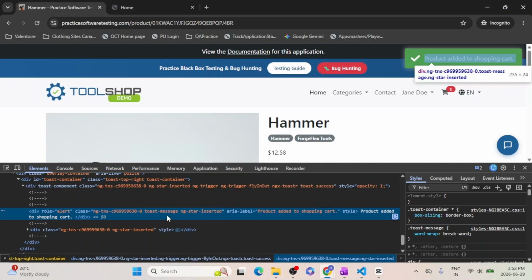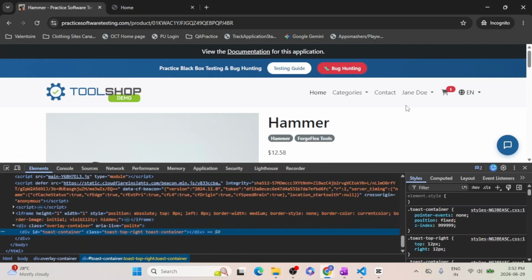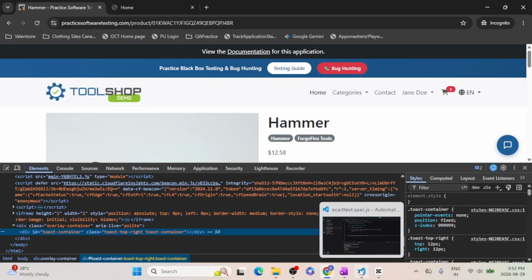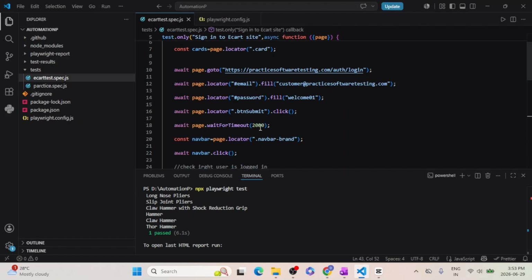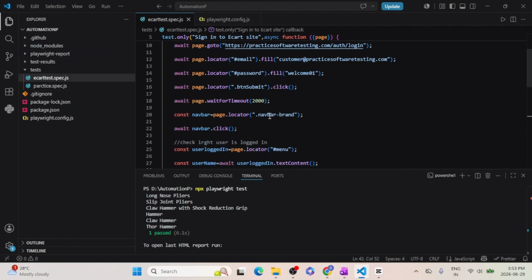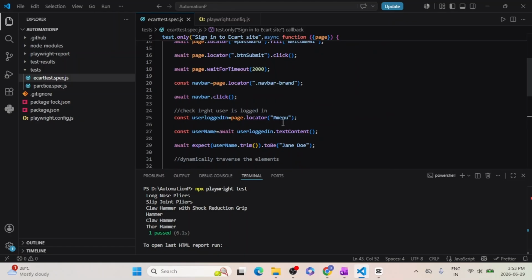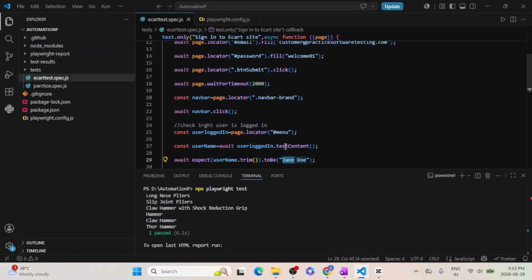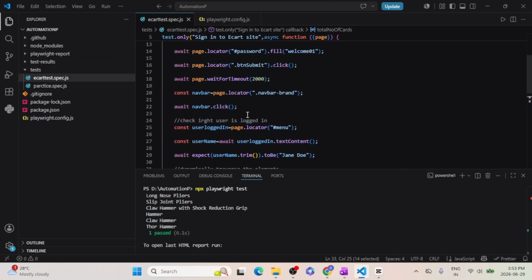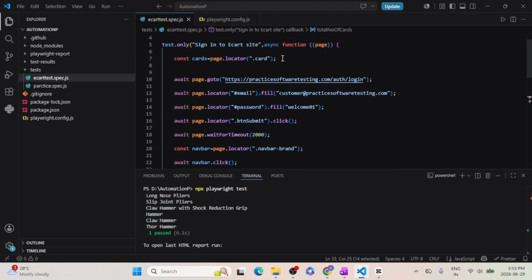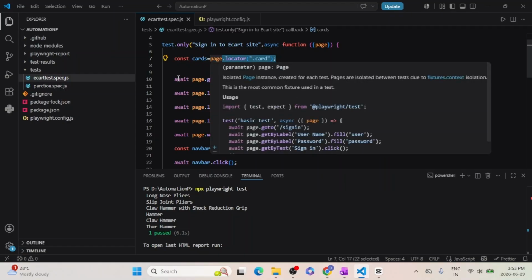In the next lecture, we will see how we fetch that alert over here, right? If we want to match the text of the alert, right? So I think that's for this one lecture. And in order to summarize, what we did is we simply logged in, right? Once we logged in, then we verified, okay, then we clicked on the navigation bar to the home page, and on the menu we fetch the text content just to be sure that is the right user logged in or not, right? Once that we did, we then picked up the total number of cards, that is using the dot count method, right? And for cards we fetched one common locator.